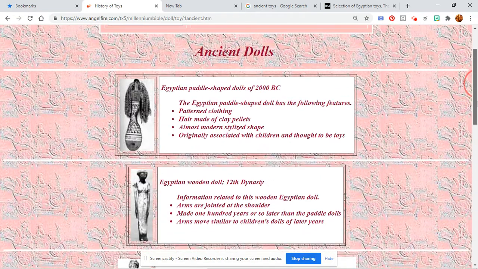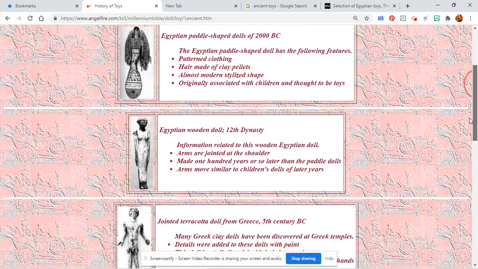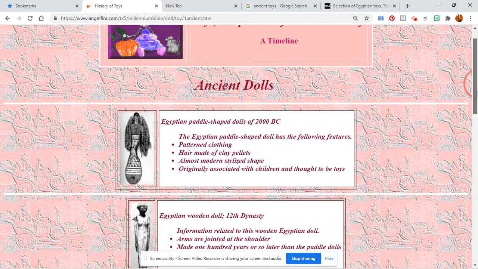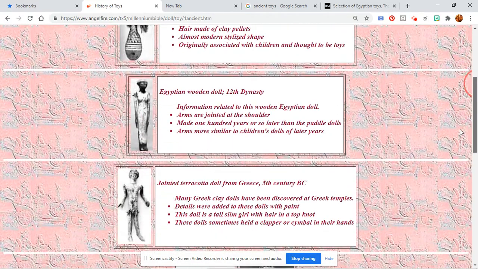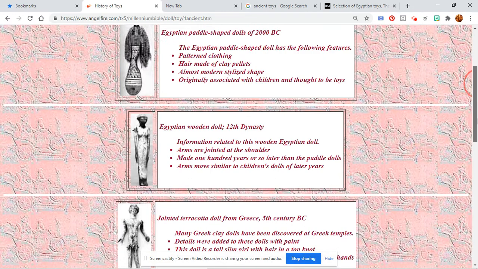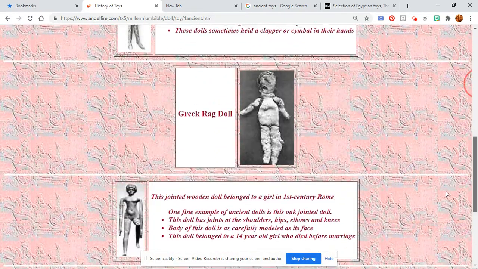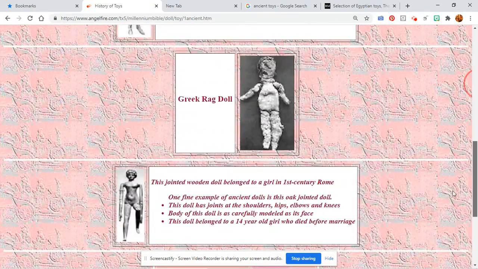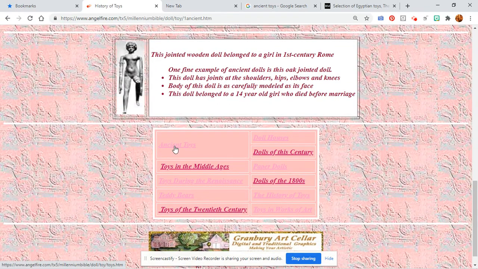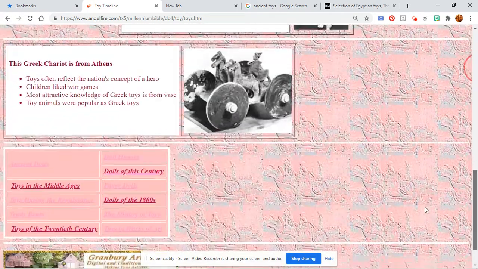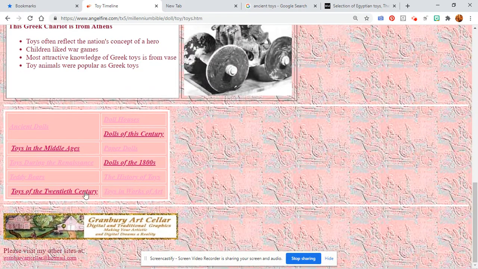I take into consideration that this was at the beginning of website development. So the pictures are not very big, they're not very easily read, and I didn't know a huge amount about design, obviously, when I'm making this pink thing here. But it's still up there on the internet, and this is it. I have each doll, and I have a description of what it is. And then you could go forward at the end of the page to a new one. The next one in line is ancient toys, etc. I also then have one that says the history of toys.